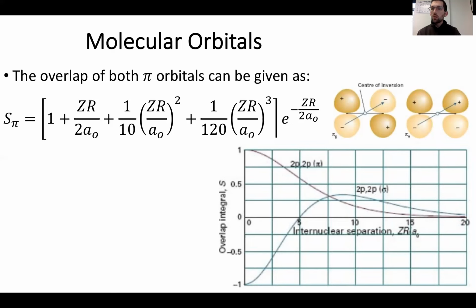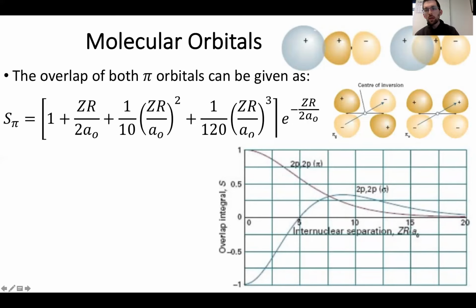But it is worth noting that we want to go ahead and compare this to the sigma bonding in between p orbitals, which should be happening at the same time. And I do want to remind you that with the sigma orbitals, if they get too close, so if I have another sigma set here, it gets too close, I can start having overlap in between the positive and negative. And so if I've got my two atoms occupying the same distance, turns out my overlap isn't bad, it's really bad, as in all negative bad. And so you need to be within a certain distance for the two p orbitals to have a good set of overlap, which is again what we're seeing here.